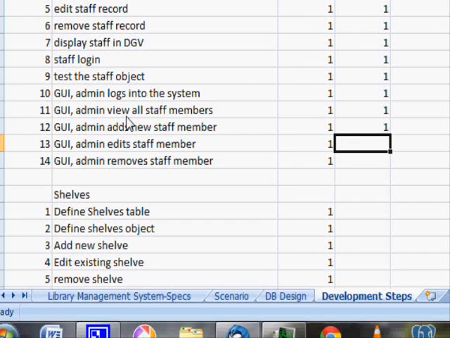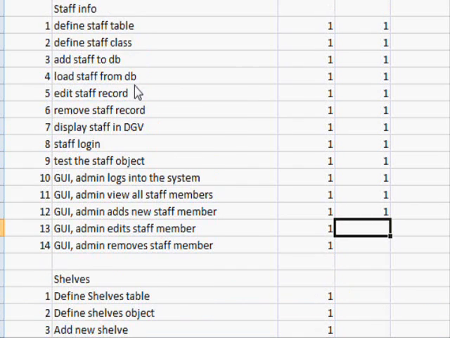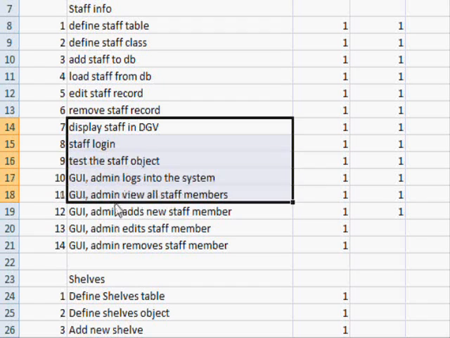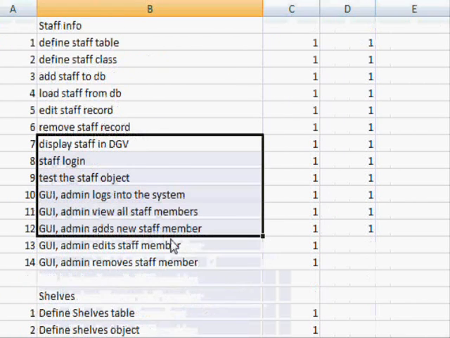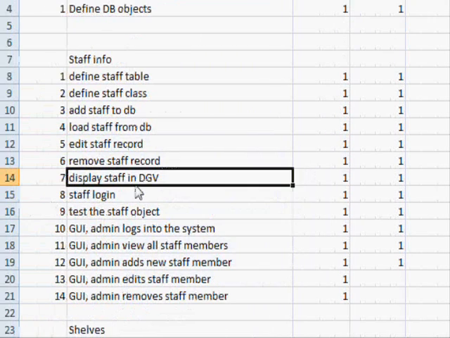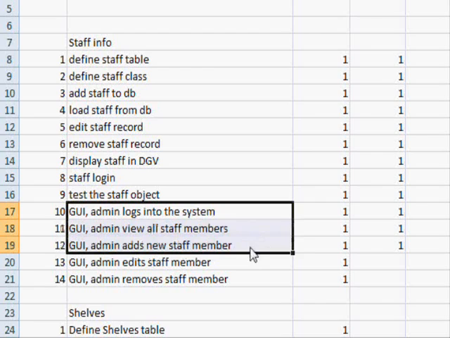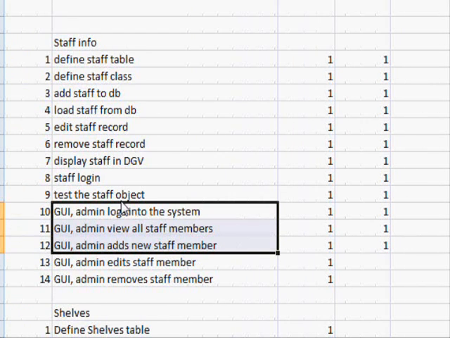Next is editing a staff member. This is going to be an annoying one, I guess. And also, my time is up, so I'd have to work on this later on. But anyway, I guess we did a fairly good job today. We finished this from here to here, which is a fairly good amount of work. I think you have just noticed how fast we started to move. As soon as we finished this one and this one, the rest we finished very quickly. We didn't have to do lots of work. Most of the work was already done in the classes we prepared in advance. All of our work now is just creating, putting a few text controls here, making sure that text exists or not, and then calling the appropriate function.